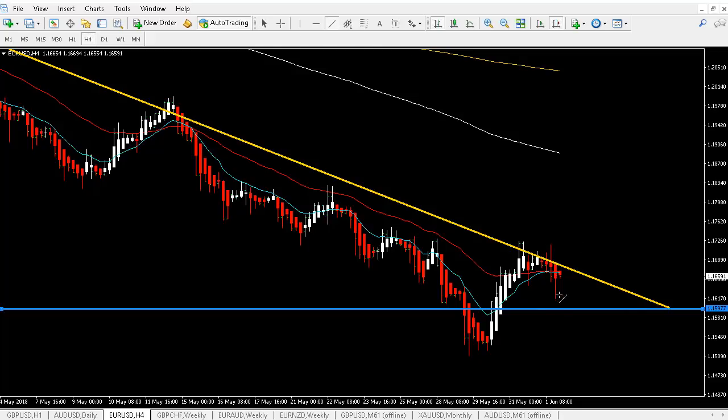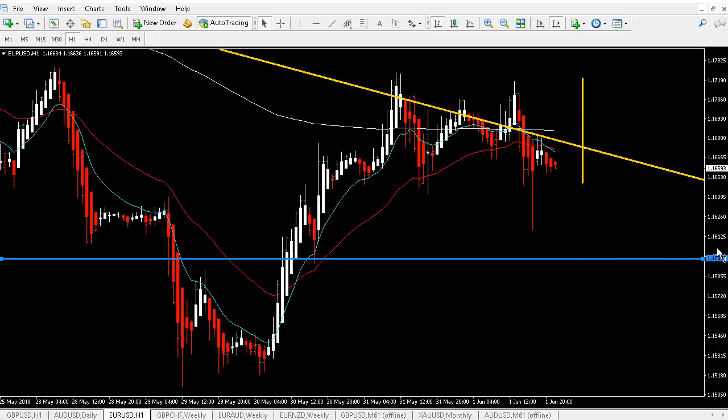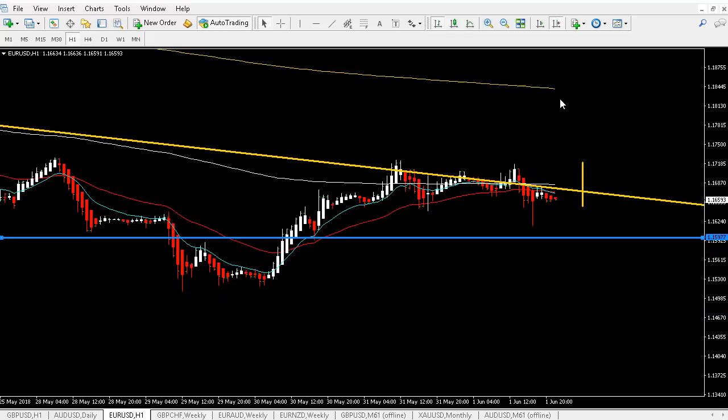So again, if it's moving lower, look for setups to short this again, and only if on Monday we see a nice spike here, a good candle moving up, we are looking for lower time frame entries to go long. 1 hourly charts, renko charts, whatever you like to do, and target the 633 here.